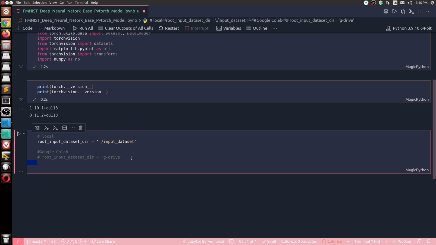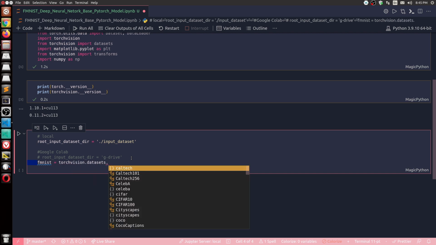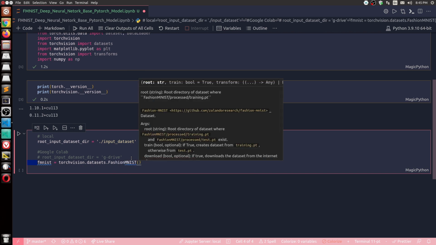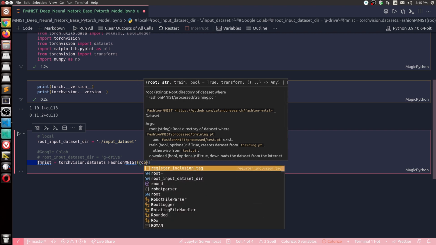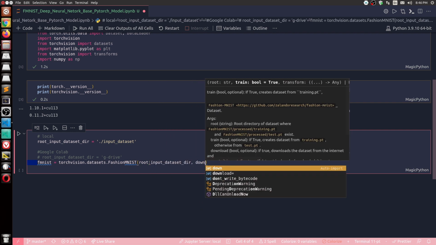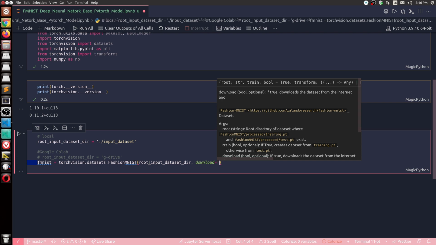And now it's time to get the data with Torch Vision. torchvision.datasets.FashionMNIST, and it takes my root, the first one is the directory. That would be the root input directory dataset, and download equal to true.